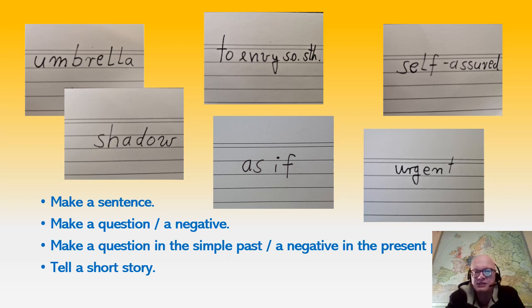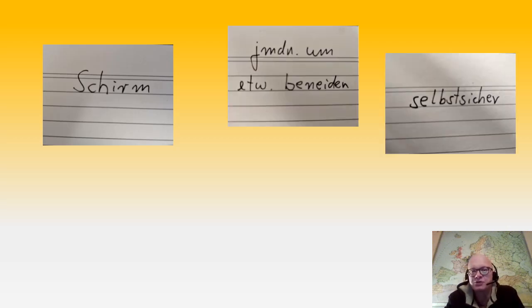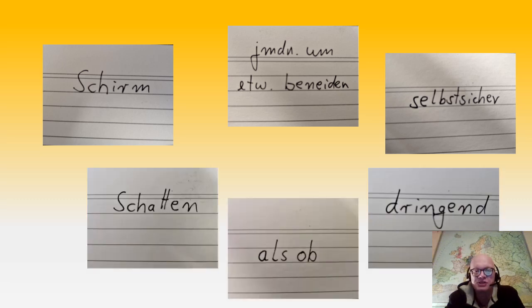And I guess you see how it works, and hopefully you see how this sort of makes your brain rattle and work and connect things. Well, you could also, of course, do this the other way around. You could make it more difficult by turning the cards around and using the German meanings, and then just start a story or make sentences and translating them from German into English. So that would, of course, be the original learning method, but it works both ways.